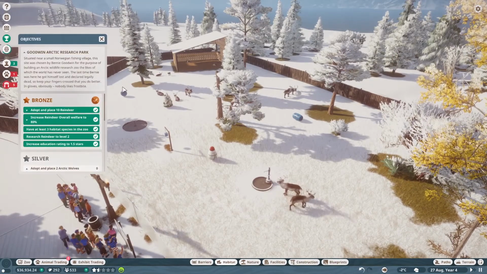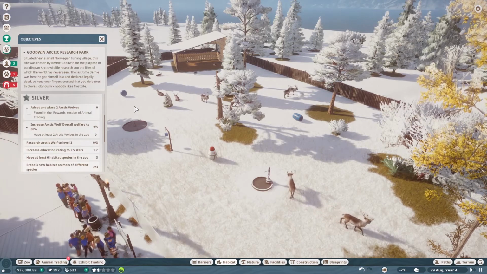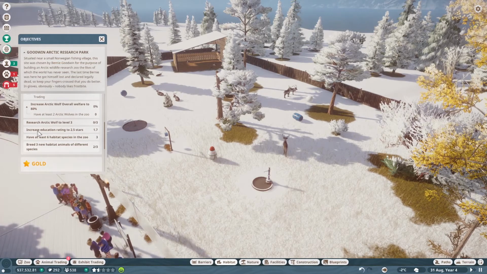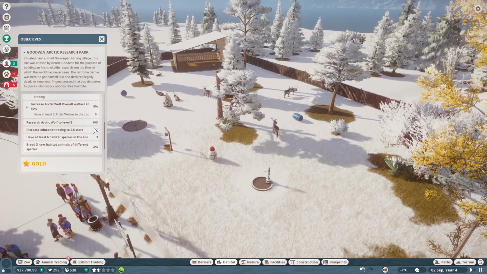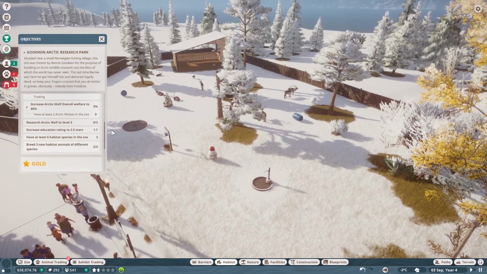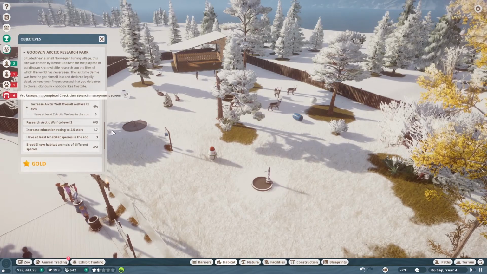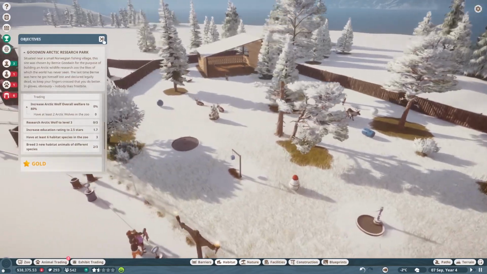And what we have to do next is have some Arctic wolves and increase their welfare to 80% as well. So then we will research them, make sure that the guest education rating is slightly higher. It's not too bad at the moment, it's at 1.7, but we can definitely do better than that, and that comes with research as well. And then we'll aim to get up to 6 habitat species in the zoo and breed 1 more of them, because 2 of them have bred now, and I wonder which ones.